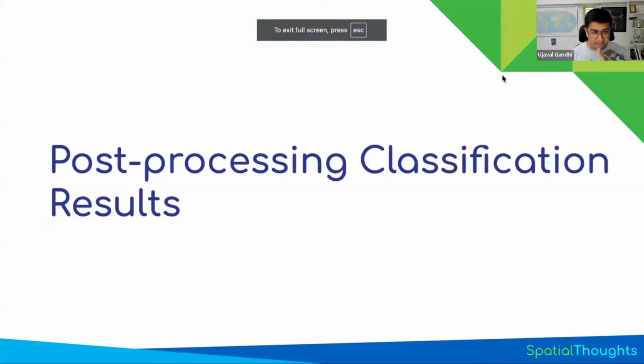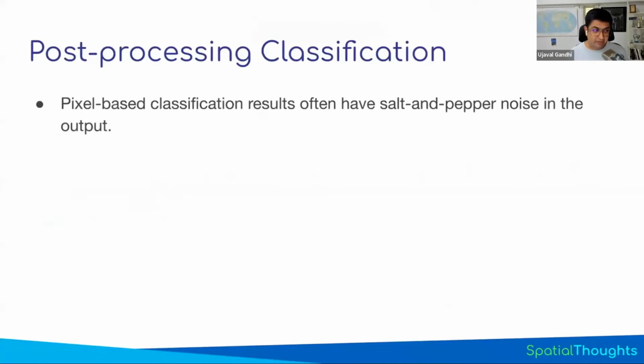So we're going to learn about the post-processing techniques for improving your classification results. Now, one of the problems with this pixel-based classification is that each pixel is classified independently. The random forest model that we've trained will get some reflectances and band values, and it'll predict the class of the feature. It doesn't know what is around the pixel. So each pixel is classified independently.